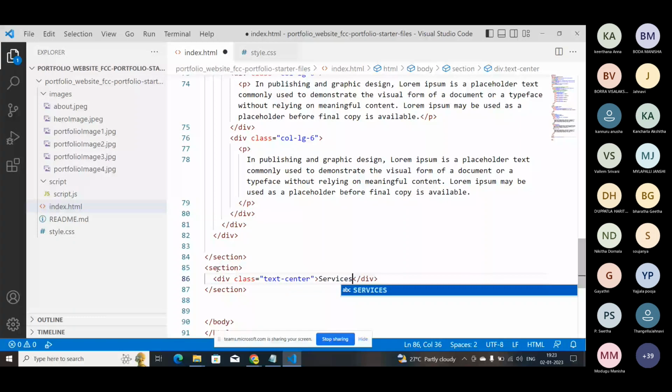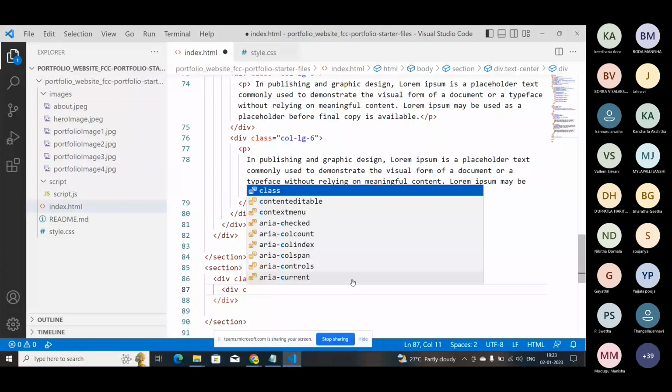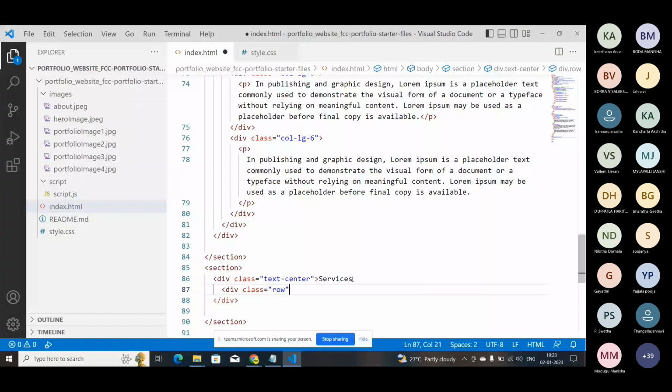Within the services, the first thing I need is a div class row. Just close this. Within this row, we have different columns, 3 into 4, totally 12.